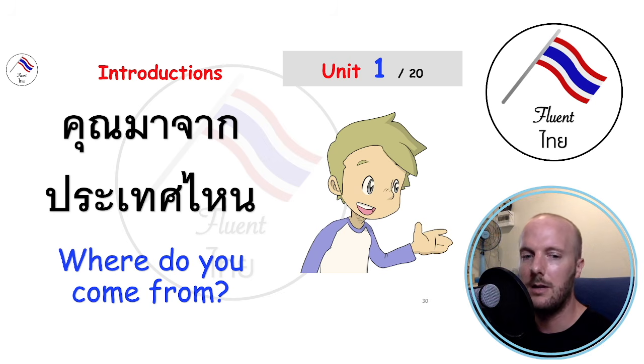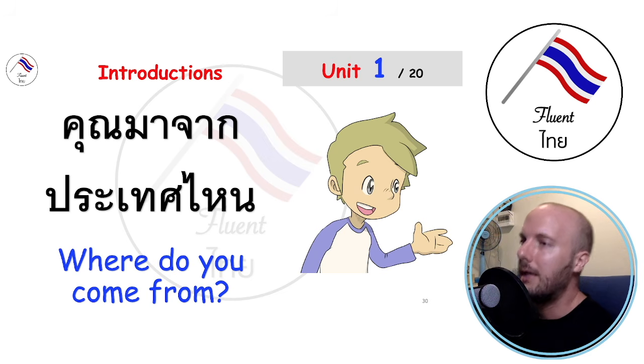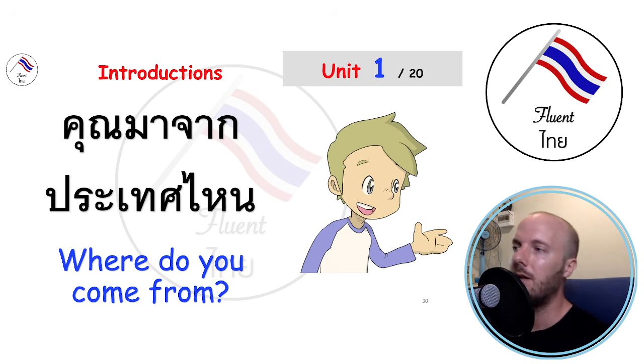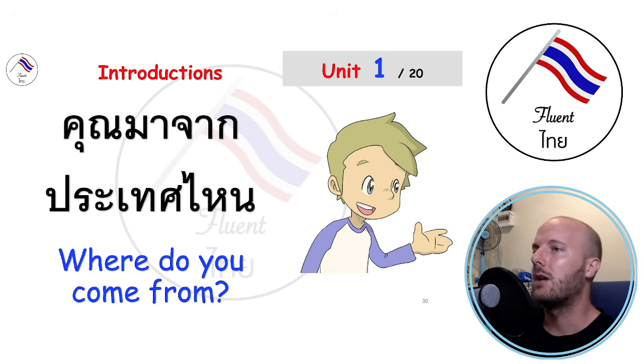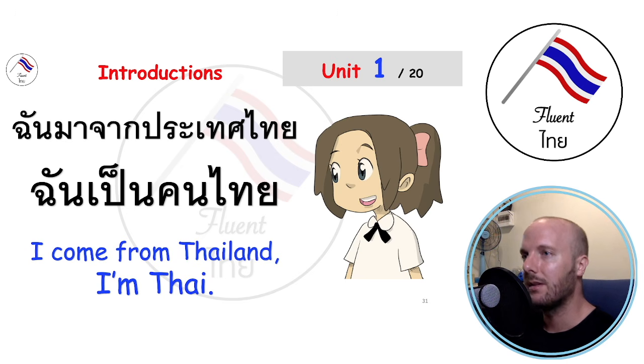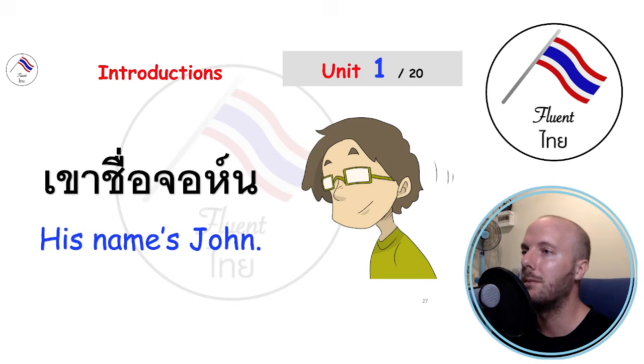Okay, just adjusting my ear here. Where do you come from? คุณมาจากประเทศไหน? So literally, you come from country which. There are other ways you could say this. You could say คุณเป็นคนจากที่ไหน, which is "you to be person from where." They might also say "what nationality are you," which is like คุณเป็นชาติอะไร. So there are variations of this question. You answer with the same format, and that's lesson 1. Okay, that was a lot quicker than what I did last time.